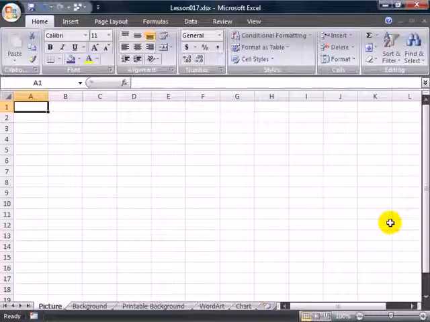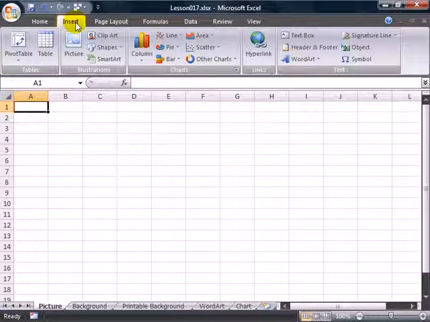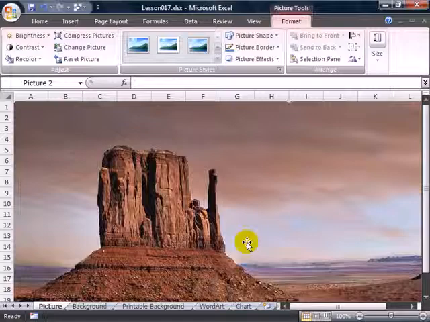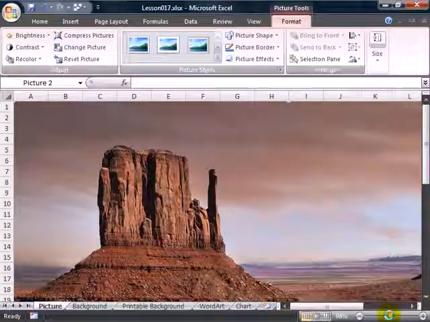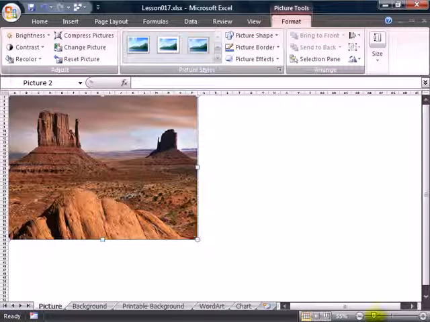Well, let's take a look first at the picture tools. Sometimes you need to add a little picture to the top of your spreadsheet to either illustrate a product or something like that. We'll just use Insert Picture, and we'll go with the sample pictures here that they give us with Vista. All right, first problem: the picture comes in way too large, so we can easily resize the picture down to the appropriate range. I use the zoom slider there so that I can see the whole picture.